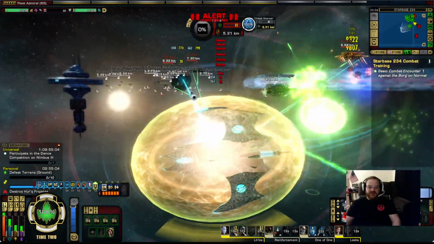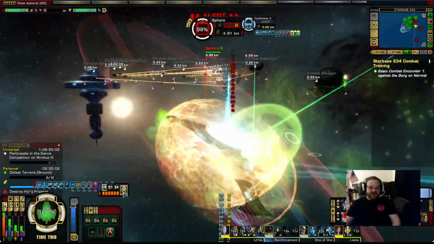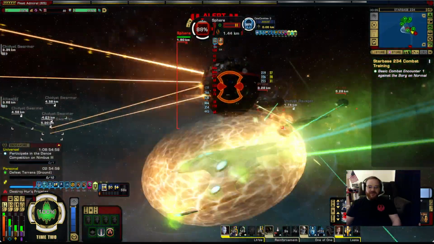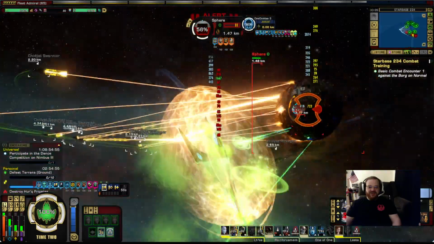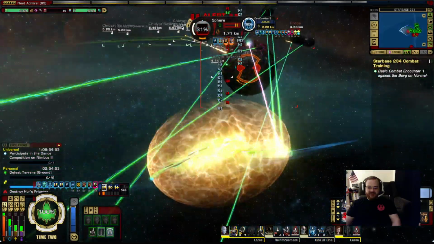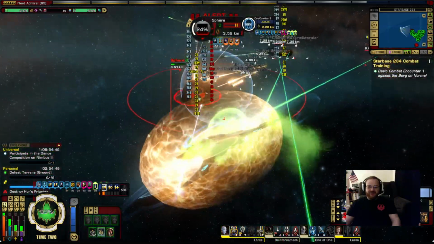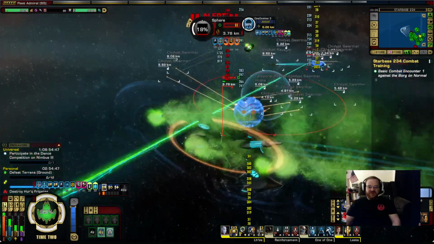Alright, let me select the other sphere. Then I'll use my molecular deconstruction beam on him. You see how much damage it does. It just kind of sits there frying him. Awesome. There's another temporal damage thing there.